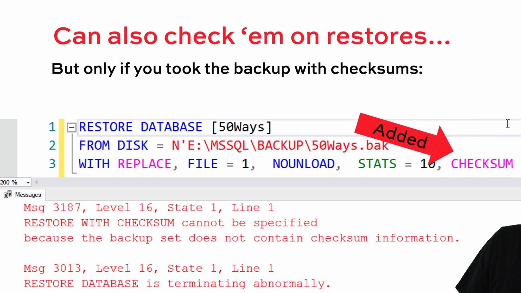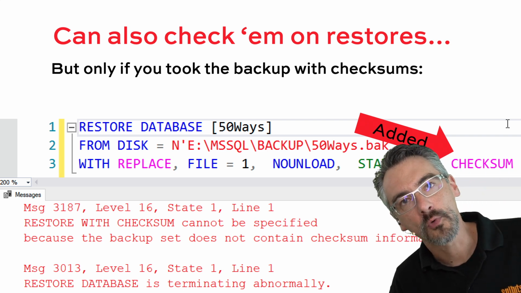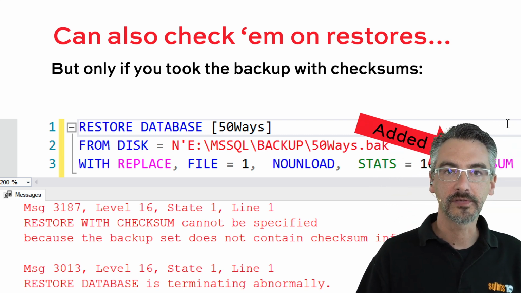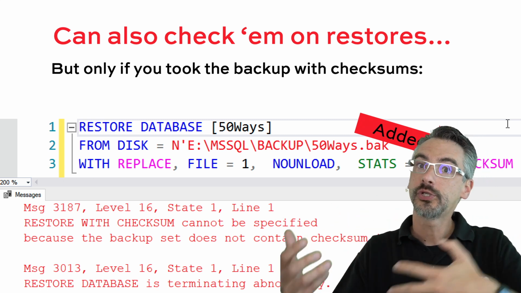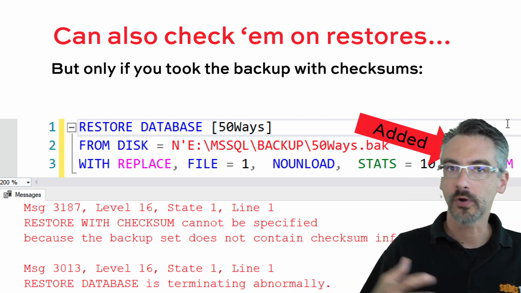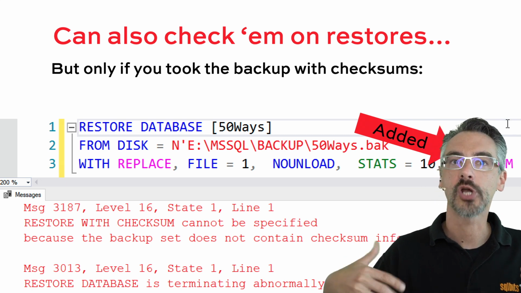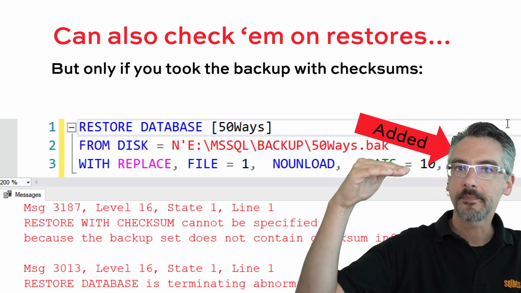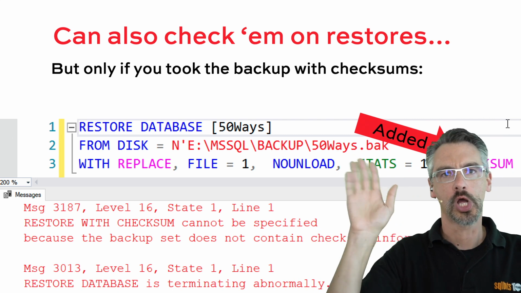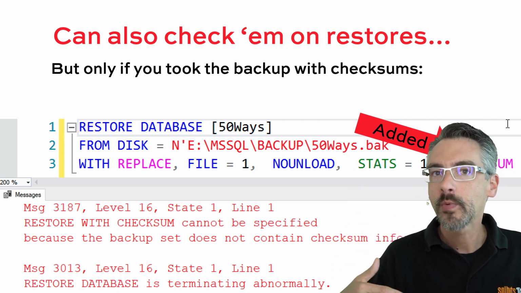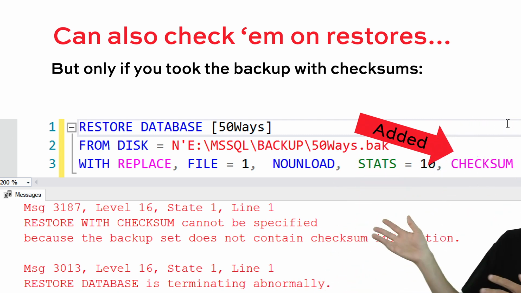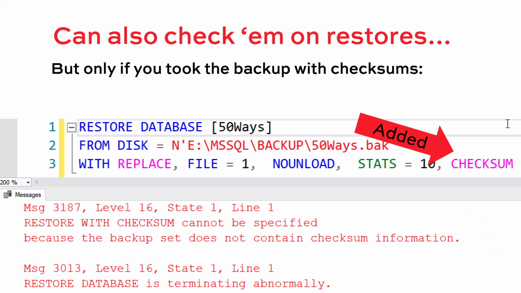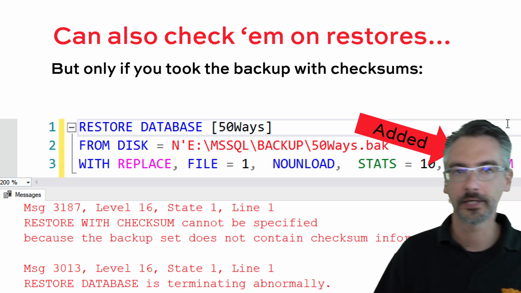You can also check them on your restores. On the restore options, whenever I go restore a database, and you're probably thinking, well, Brent, I shouldn't have to restore a database very often. Well, what you can do is you can offload those restores to somewhere else to go check to make sure that your backups are good. The more important a database becomes, the more a business says, we're not allowed to lose any data, then the more we have to do implementations like this where we're actually restoring the database somewhere else to make sure that it's actually good. Here, I get another check.